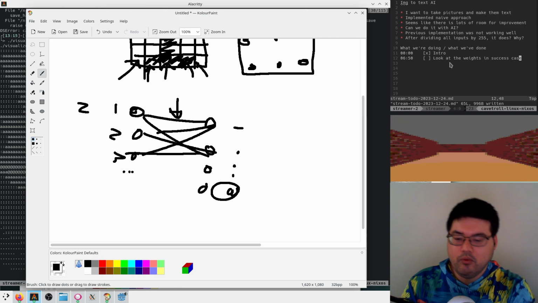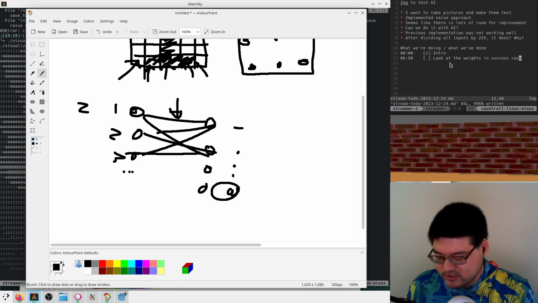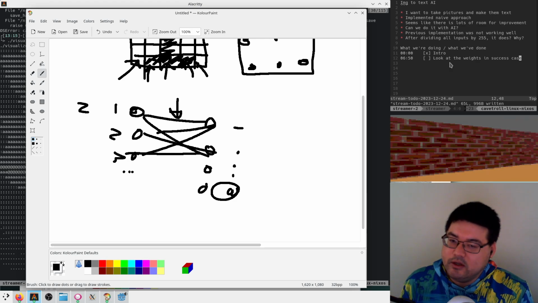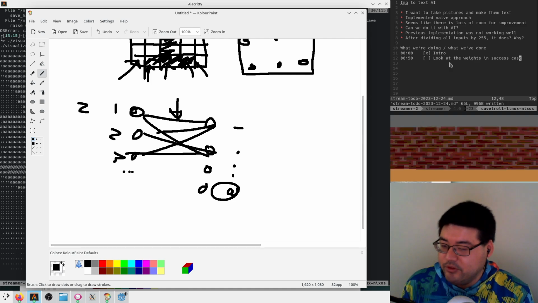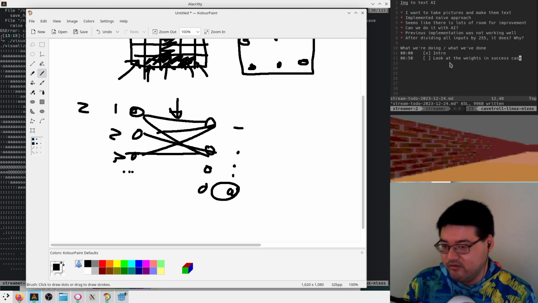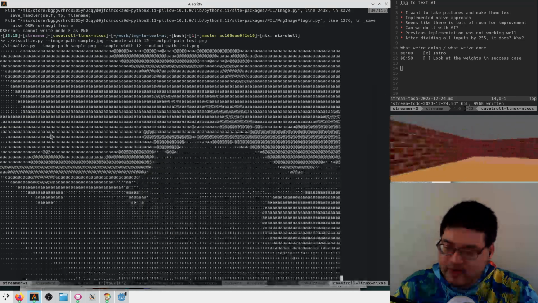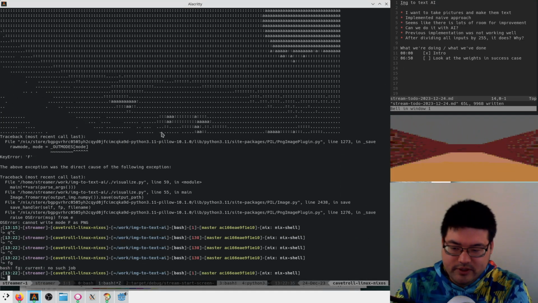Because then we can say, if we just take our weights divided by 255 and it works correctly, then we know there's something more interesting going on about the training in the case where we have inputs in the range 0 to 255. So I actually shouldn't have canceled that training because we need to extract those weights.